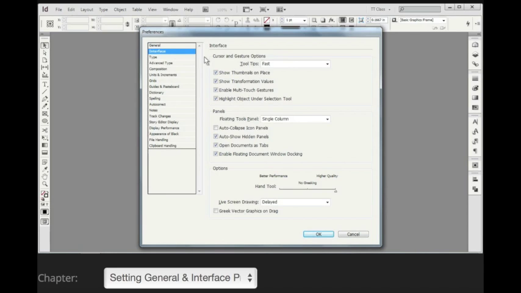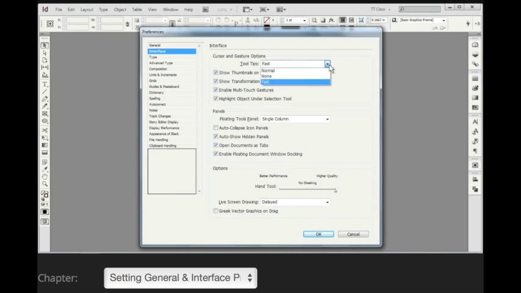The first option we have here under our Cursor and Gesture Options section in this panel is to set tooltips to show fast, to show normally, or to show none at all. I'm going to go back to the fast setting, and I'm going to take my cursor and place it on the direct selection arrow in my tool panel. What that does is show that little tooltip just to the right of there for a little bit that said, this is my direct selection arrow, and the keyboard shortcut, the letter A. It flashed up quickly and then it disappeared.